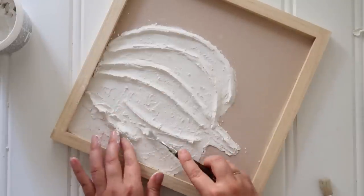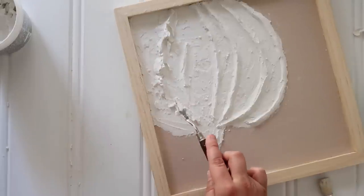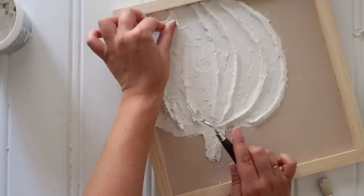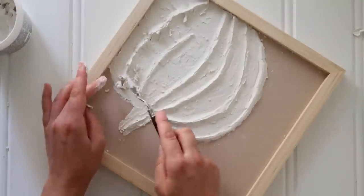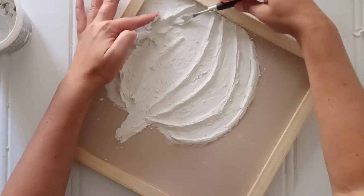I don't know if it was the wall spackle I was working with or what, but sometimes I found it hard to get it to stick down to the existing layer of spackle. So I had to really use a press down motion, and you're just gonna get your fingers dirty, you guys. You can't do this all with a putty knife. This is actually not even a putty knife. It's like a painter's knife, right?